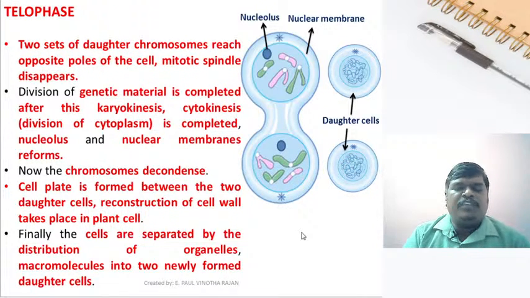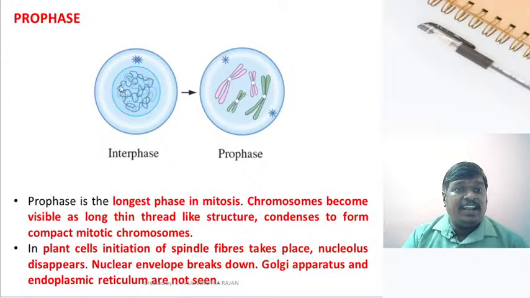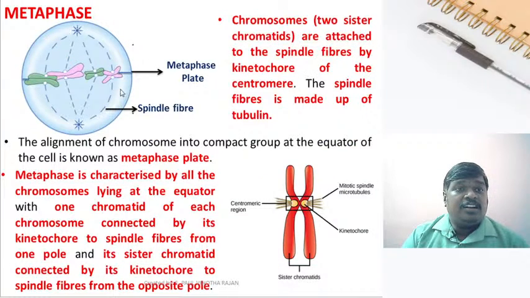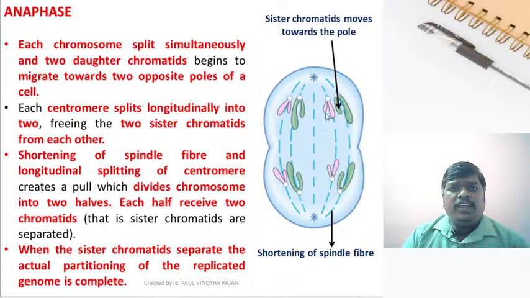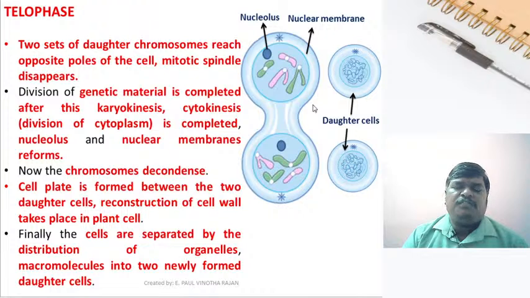At the end of this telophase stage, we can see that two daughter cells are formed. This is the cell division process. So here you can see that the one cell that enters interphase will undergo a lot of changes in prophase, and then it will arrange them in order in the metaphase. They start moving towards the poles in anaphase, and finally in telophase they form the structures. The lost structures are formed again and the complete transition of the cell takes place, where two daughter cells are formed. The two daughter cells are exactly the same as interphase cells.